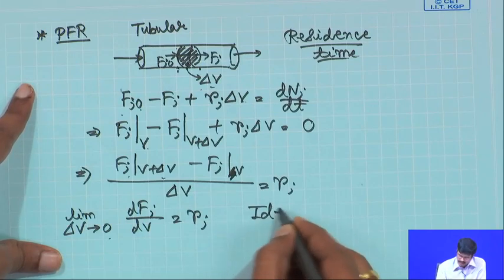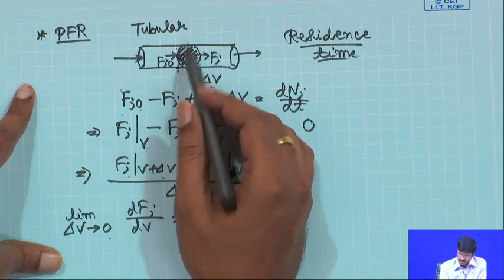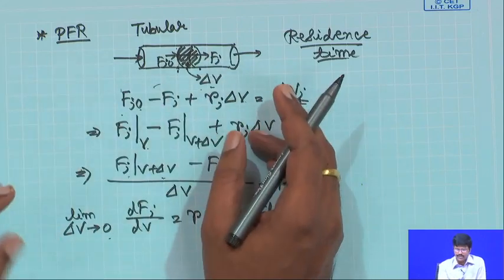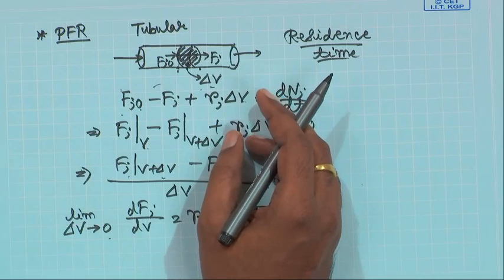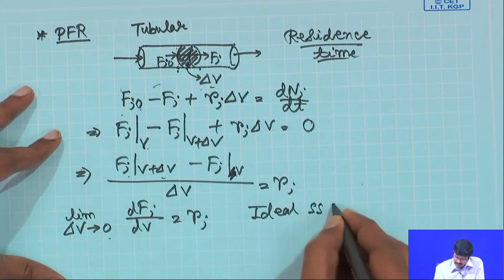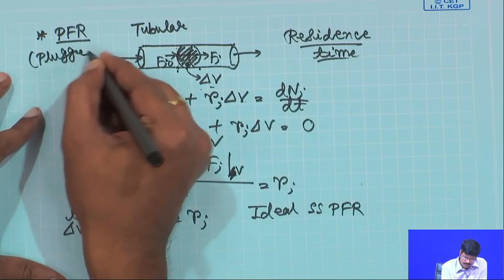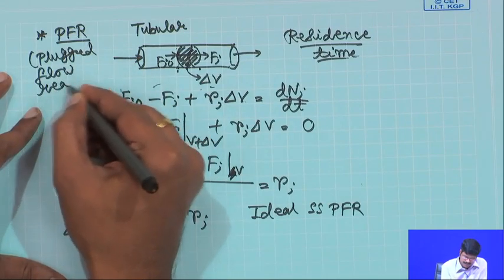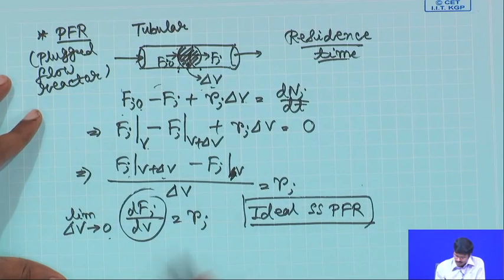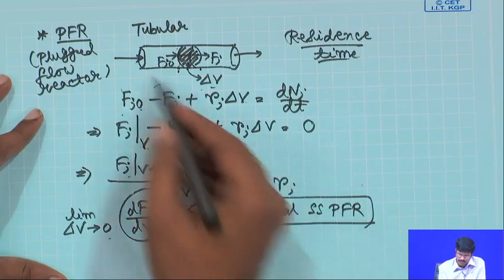Again, these are all steady state conditions, so the composition does not vary along the radial direction. In the same way, the steady state condition for a CSTR tells you that the concentration, reaction rate, and composition do not vary with time throughout the reaction mixture. So, this is the design equation for the ideal steady state plug flow reactor. You can see that the degree of completion of the reaction, which is given by this R j, is only affected by the volume of the PFR.